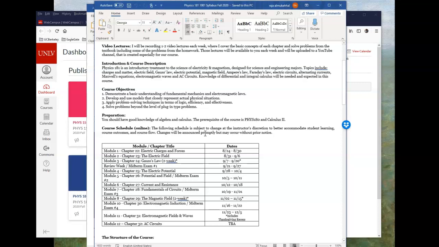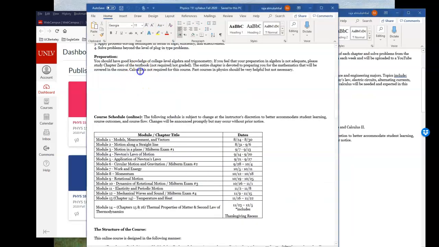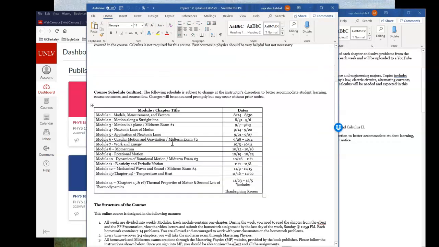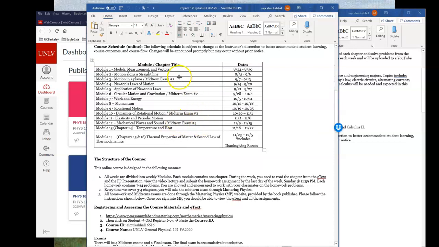Each module approximately covers 1 chapter for 1 week, roughly. It varies a little bit, but basically that. For example, if I go back to 151 here, we have module 1, which is chapter 1. It begins on the first day of school, 8/24, and it ends on 8/30, and so on.